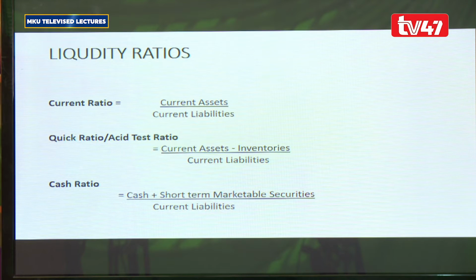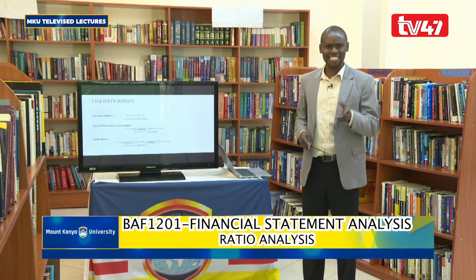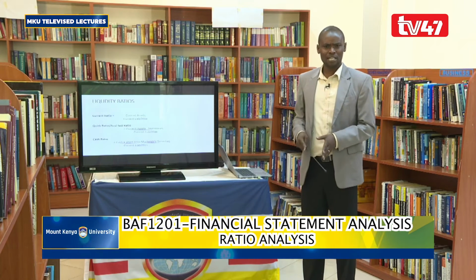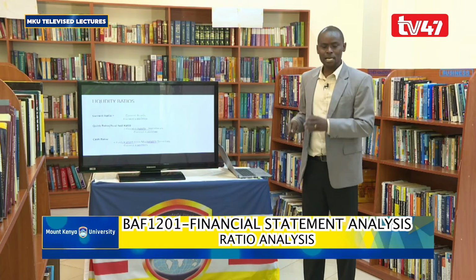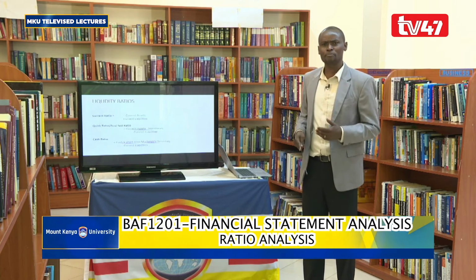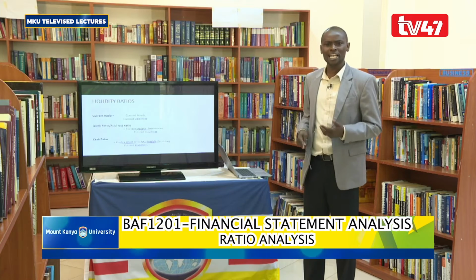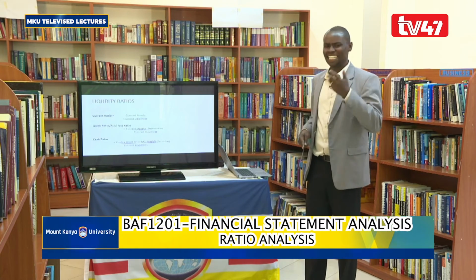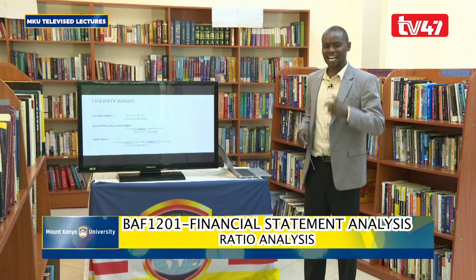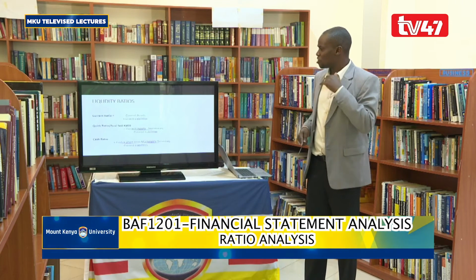If I give an example, assume you have some shares in a good company. You can tell with certainty that within 2 or 3 days, or within a very short period of time, you will have sold the securities. Or probably you have some cash in a fixed deposit account. You can tell with certainty that within a given period of time, I'm going to have that cash in my current account. It's just a matter of giving probably 1 month's notice, or 3 days, or 1 week's notice. So you can tell with certainty that I'm going to have this cash within a specific amount of time.